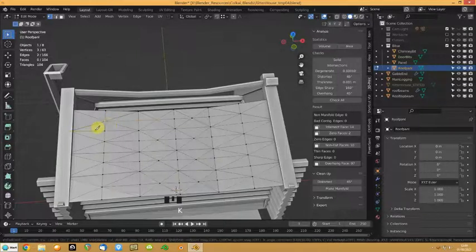Alright, now I'm going to go into knife mode, click, drag, click, right mouse button, and repeat that for each piece. Return. Right, there we are, all triangles.